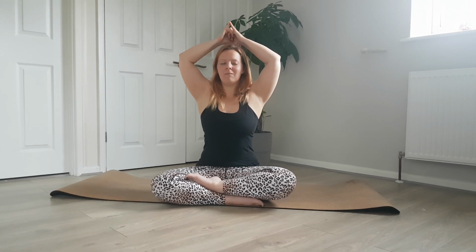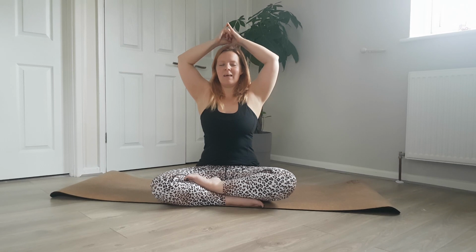Think of those little fingers rising straight up like an antennae, representing Sahasrara Chakra, our crown, a connection to the world outside of ourselves. As you sense the very top of your head and this rising energy, thinking to yourself, I am connected. I am connected. Take a few more breaths here.